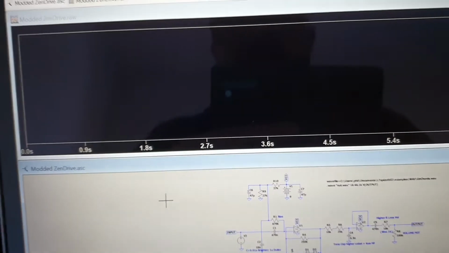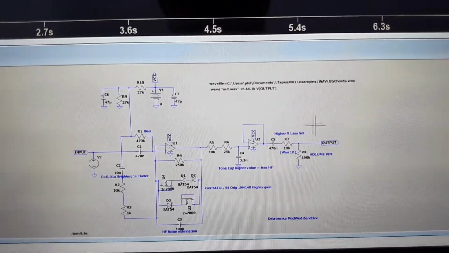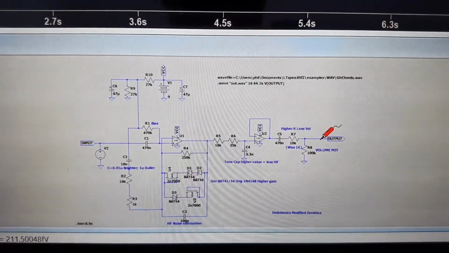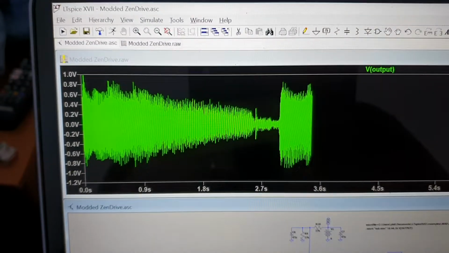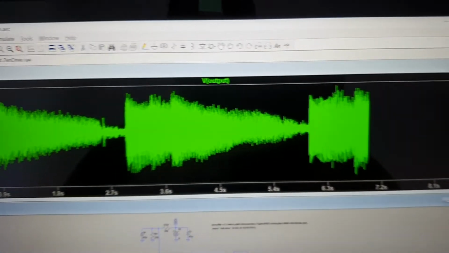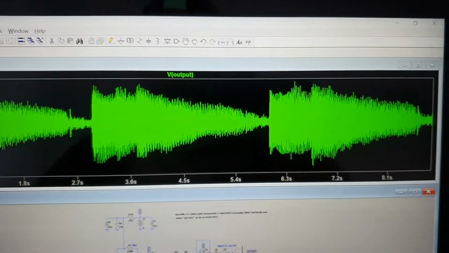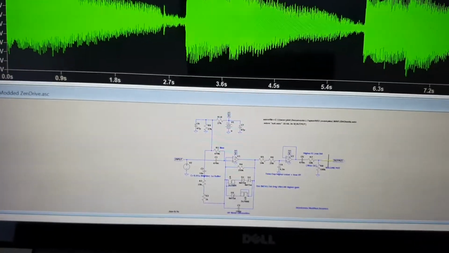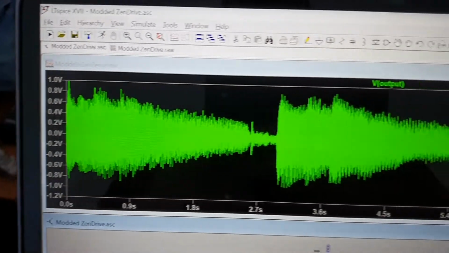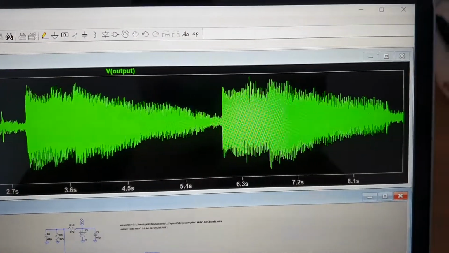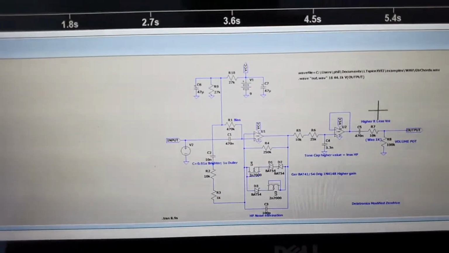So there we are then, it's done the simulation. All I need to do is take the oscilloscope probe and put it on the output to see what the output looks like, and it will actually draw what the output wave looks like. When I've been messing about with these schematics, I've been just looking at the waveform and seeing from the waveform in my mind what it sounds like. But as I say, I've recently discovered this waveform thing.